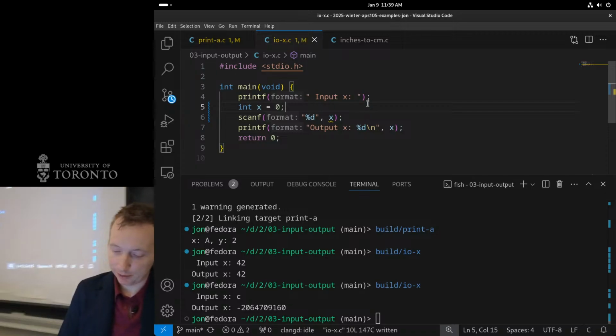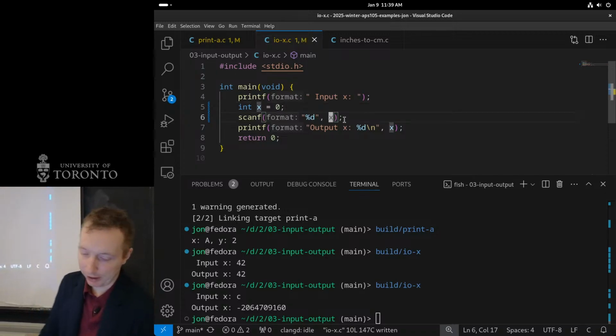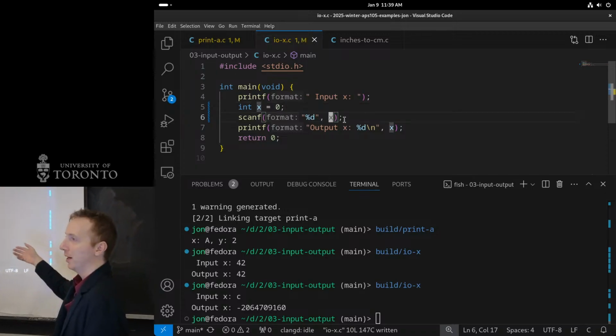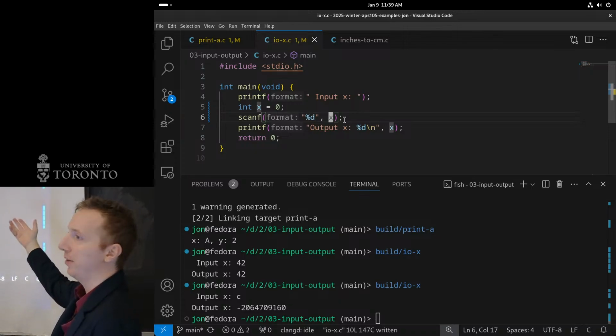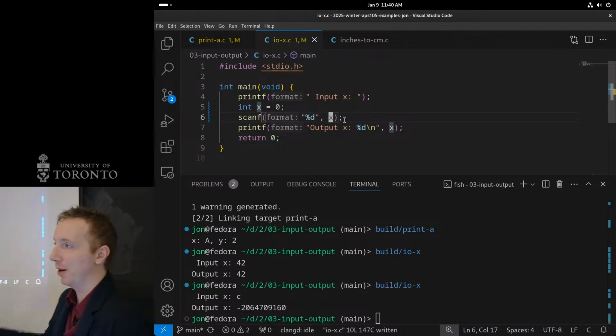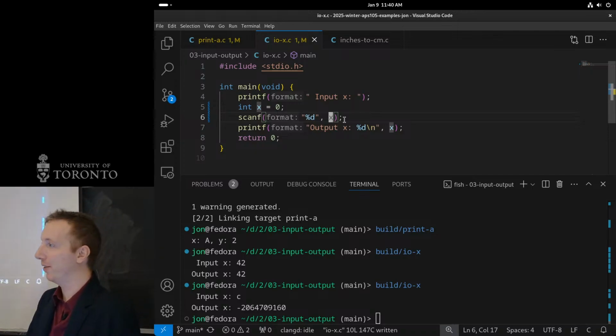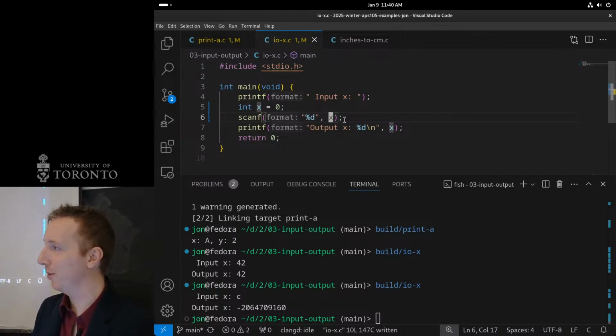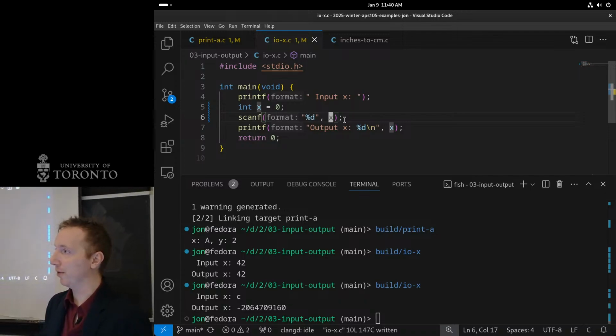Say I set it equal to 0, and then I give scanf that value 0, it can't actually change that value of 0 to anything useful, right? You just give it the value of 0, and C's like, I can't assign whatever the user types in to 0. I can't change what 0 is.